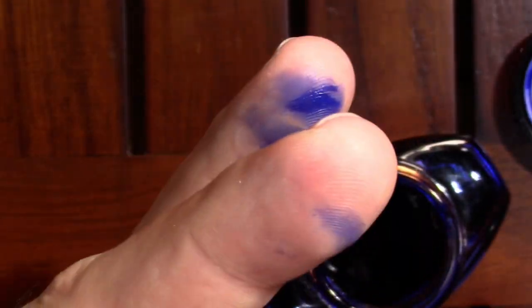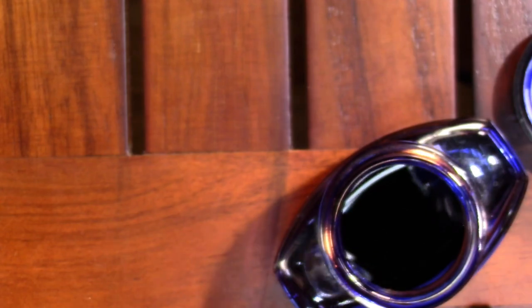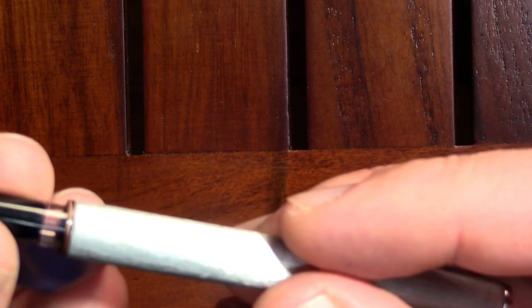I've got a few pens — I'm batch reviewing a bunch of pens today. So I'll try that converter again in a different pen and we'll find out if it's the... oh, I inked myself. Good thing it's washable blue. So we'll find out later if the converter's the problem or something else. I've used this converter before. Oh, that's going to be tight — because the barrel does not fit over the converter.